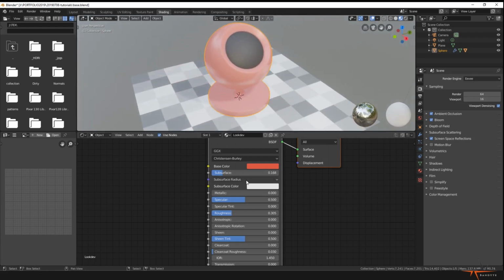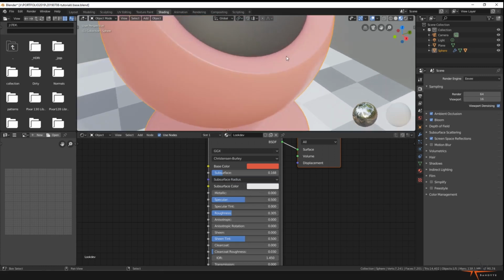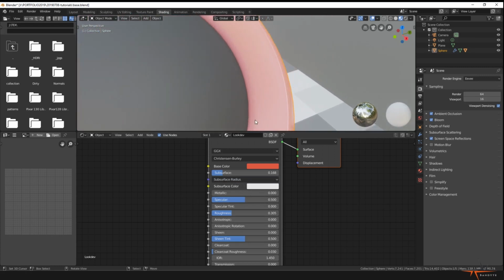The subsurface radius is a vector that decides which colors get distributed how much. That's in simple terms. So if we press Shift and drag, then we can change this. We don't see a lot changing, but the changes are there. If you zoom in on our material and go to the edges here, for instance, if you move this down, you already see some changes. For skin, you might want to leave this on 1.21.